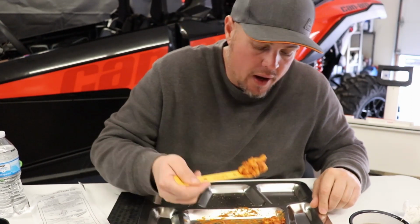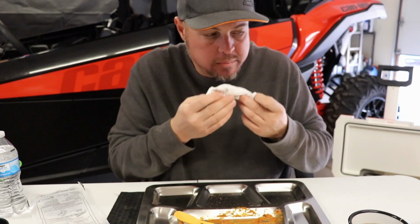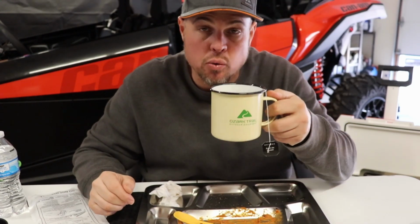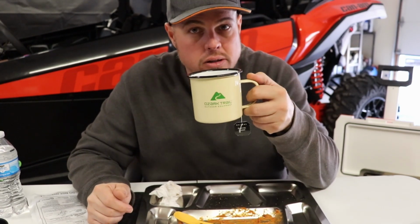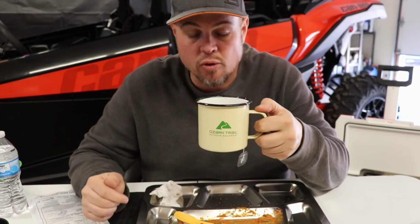I was finding the granola bar instead of just a smoothie, but it lacks the crackers. I noticed that some of these meals have the crackers and they have smoothies and stuff. But if you get a bonus item, which I consider the granola bar to be a better bonus item, then sometimes you lose the crackers, I guess. So anyway, I'm full. I'm satisfied. I got my salt, my sweet. It's winter time right now, so having some tea like this really makes a difference with a meal like this.